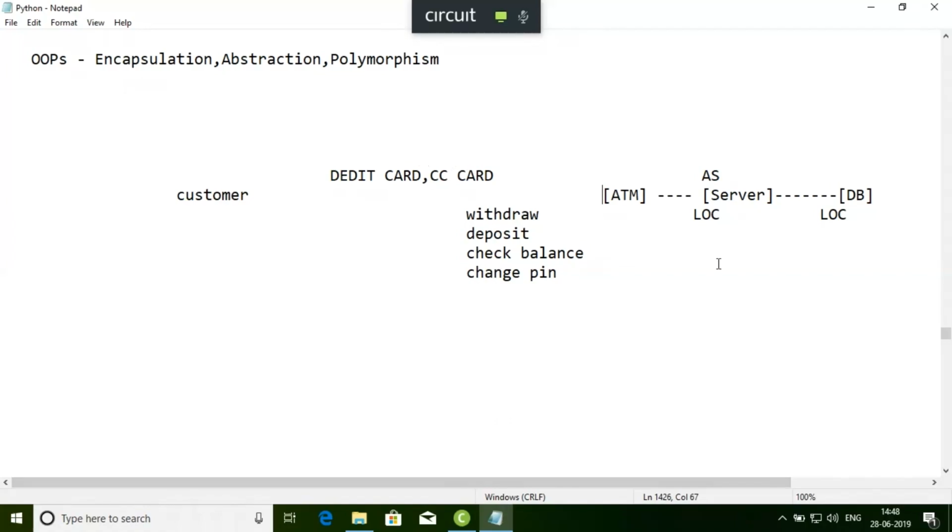Now, on the other side, that ATM is connected with an application server. As a customer, I'm not aware of where this application server is, or where this database is.